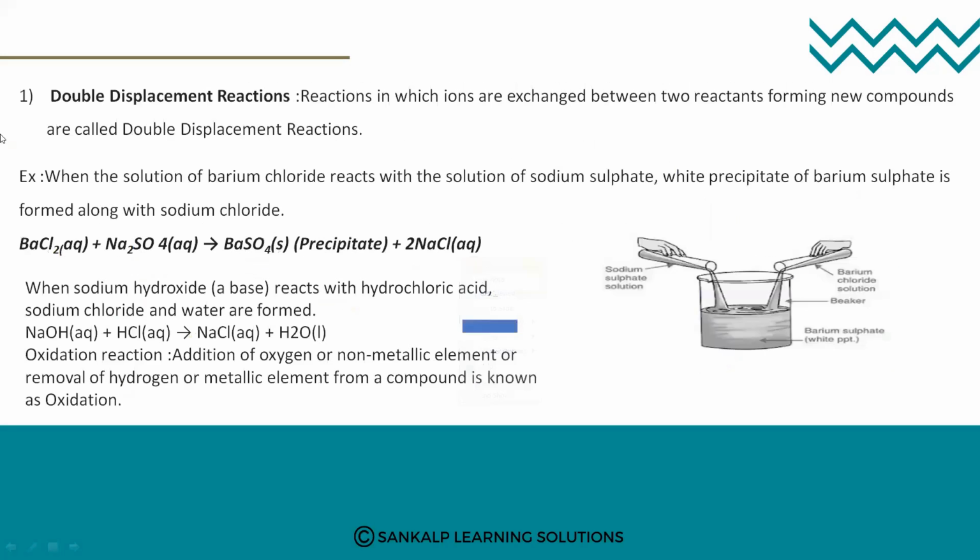Then the next is double displacement. Now you know what a reaction is. How do you write a reaction? What are the rules to write a reaction? On the left-hand side, it is called the reactants. Between the two reactants, to form a product, there should be two reactants, so 1 plus 2 will give you 3, which is your product. Between the two reactants, both have ions, and the ions are getting exchanged between these two reactants, forming new products or new compounds.